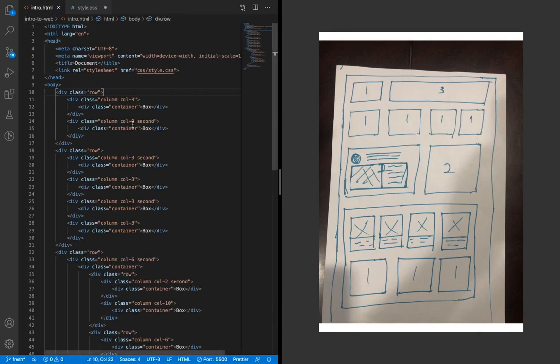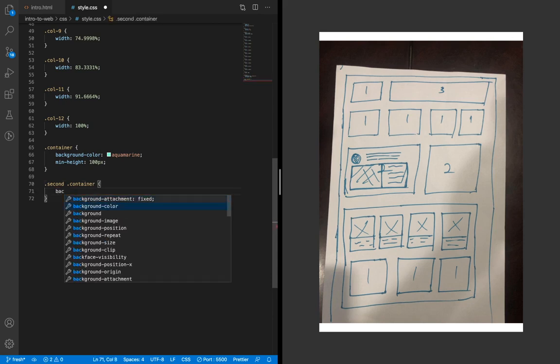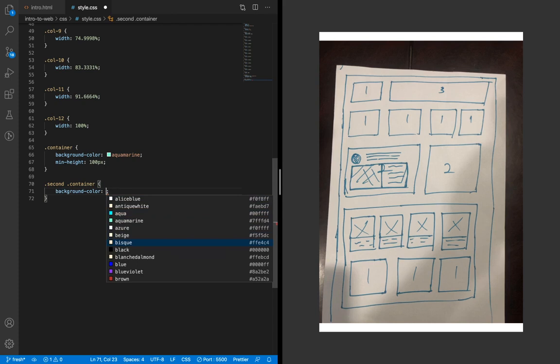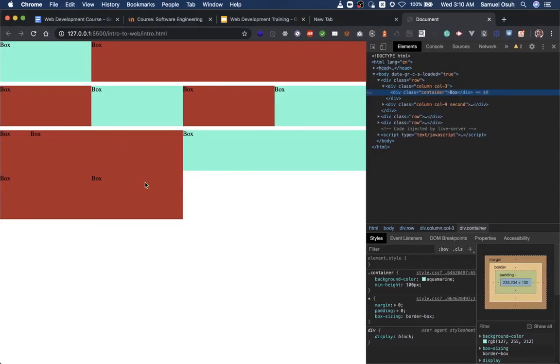I had second around a couple of colons. So if I want the color back again, instead of the color being on the colon, I'll say wherever I have a class of second, the container under it should take a background color of that color that I used previously. Maybe blue, violet, or brown. Awesome. We have achieved the same thing that we had, only now with different colors.